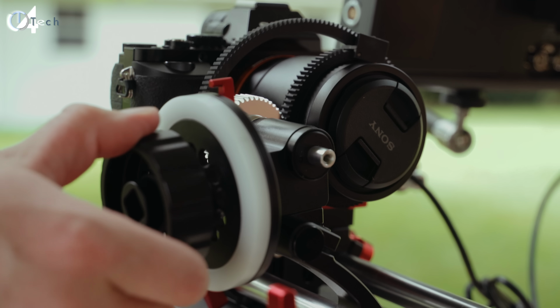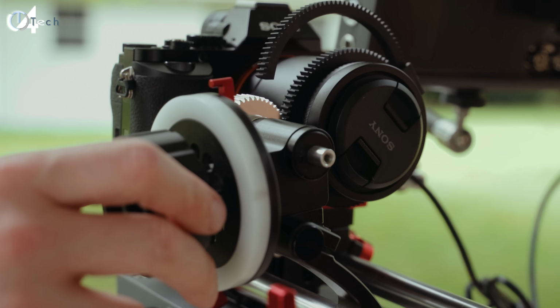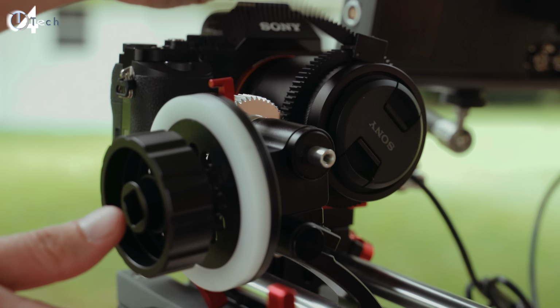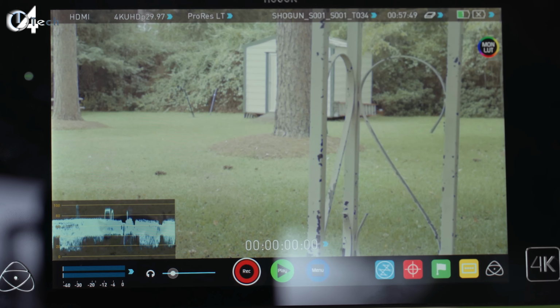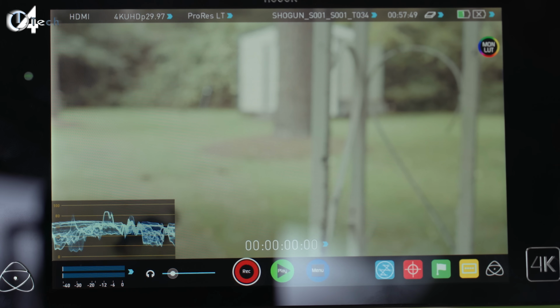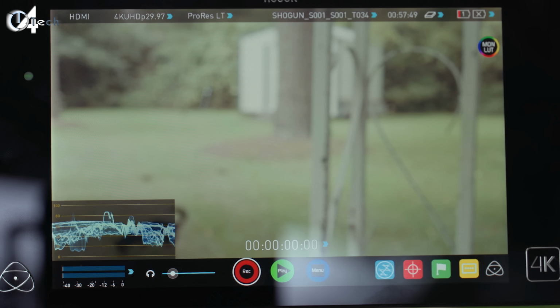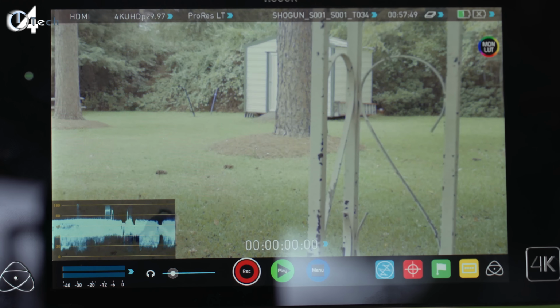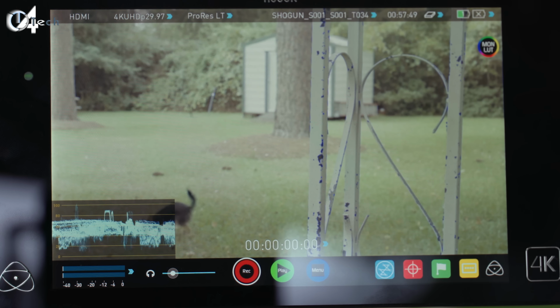Now the excess slack that I had kind of got in the way, but it did not affect performance in any way whatsoever. In fact, I have some sample footage that I'll show you at the end of this video. Now I do know working with Sony lenses, especially this one, it's not necessarily meant for focusing systems because it has the fly-by-wire focusing, meaning everything is done electronically, so it's almost impossible to repeat a focus pull. But with that being said, I was able to get some pretty awesome results. Go ahead and check out the footage here and let me know what you think in the comment section down below.